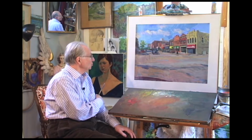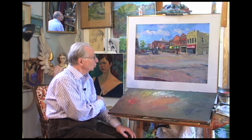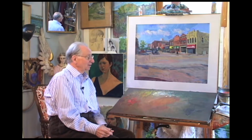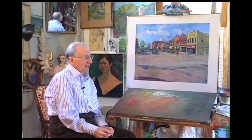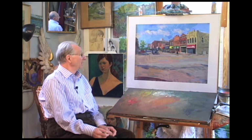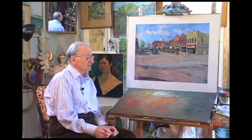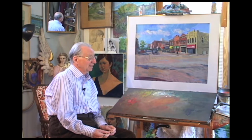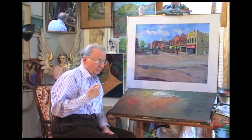Well, I think you might enjoy these things individually, and certainly you should, but in a sequence, they really mutually reinforce each other. And perhaps for some realists, quote unquote, this is too much of a kind of optimistic, quote unquote, representation of St. Cloud. This is not how people perceive it. I don't know. Because see, unless I am a commercial artist, I paint not somebody else's perception, but my own perception. And of course, again, people like it or not, but certainly once you look at these things, then you have to take it or leave it, or in case of the owner, he is the one who has to live with this.